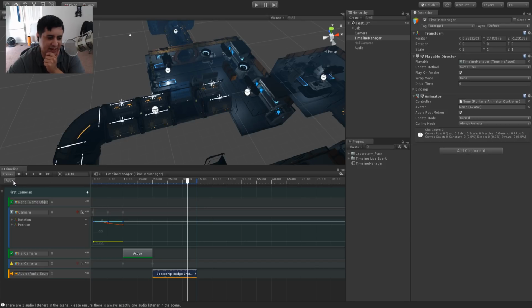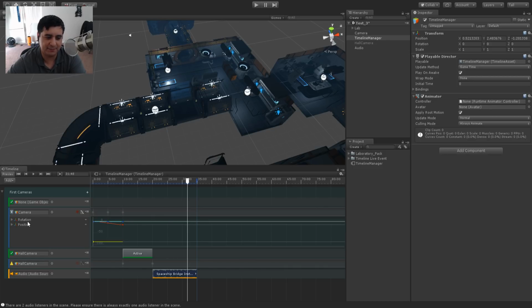And if we take a look at some of the other tracks in here, these are some of the tracks that we're going to be looking at in the next live stream. We have a control track and a playable track. Now, both of these are going to work kind of more for customization. So the control track is going to be used for controlling time. So if we had, say, a particle system within here and we want to control the time of that particle system, maybe the emission or how long it takes to actually activate, we can use a control track.